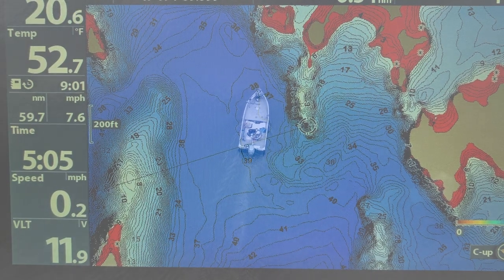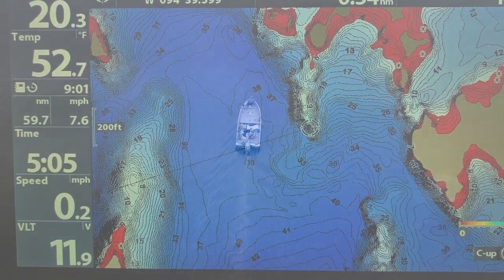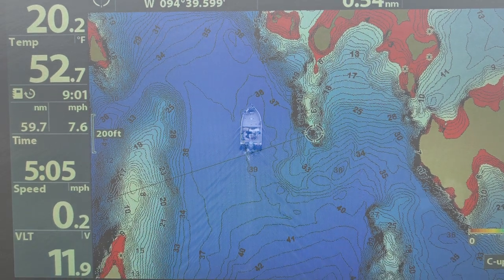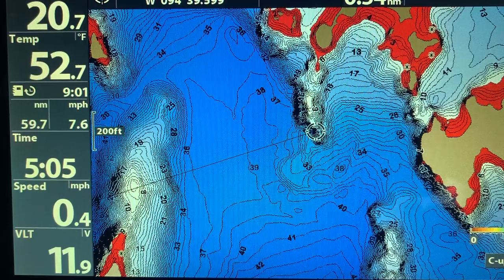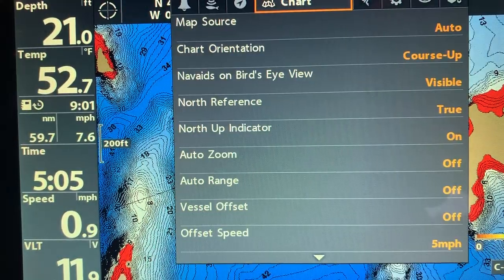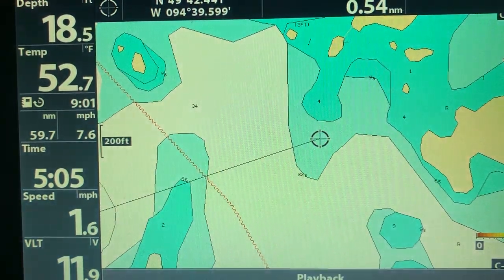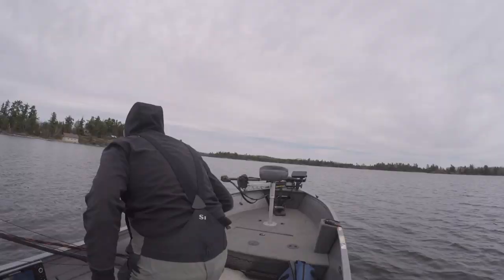This is the new Lake Master Ontario version 2 map chip. Big hype around this thing. I get asked all the time what the difference is between this and, say, Navionics, so I'll just show you. Here's the Lake Master Ontario, super high detail, 1 foot contours, good to go. Chart, map source, Contour XD, this is the old Navionics style, and it's looking pretty rough.